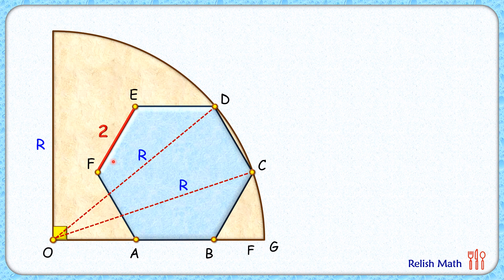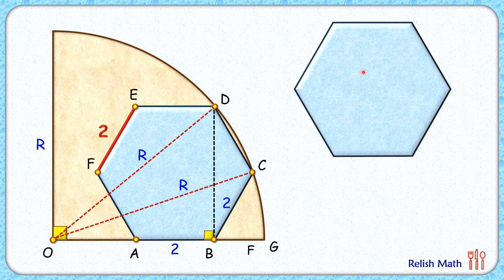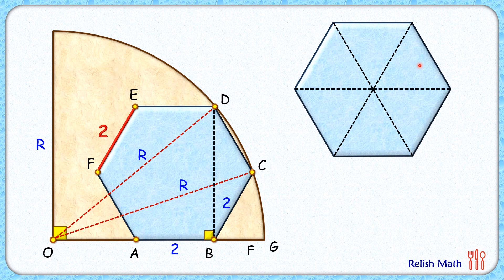It's a regular hexagon, thus each of the side lengths is 2 centimeters. Also, the figure will be symmetrical across the line FC. That means the line DB will be perpendicular to AB. We know that in a regular hexagon we can divide it into 6 equilateral triangles by joining these diagonals.